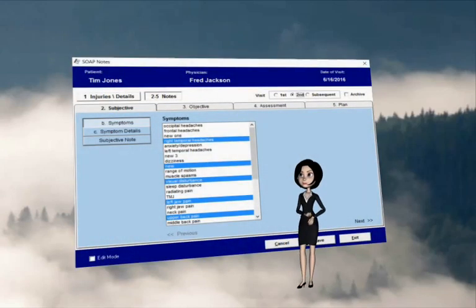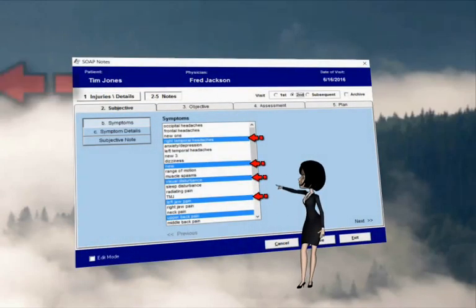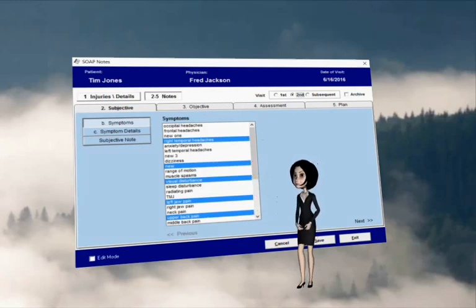The second note already carries over the symptoms that were recorded in the first note. This makes the subsequent notes you create fast and easy. Imagine having to create each note from scratch and then trying to summarize all those notes into a report at the end. Makes me dizzy just thinking about it.